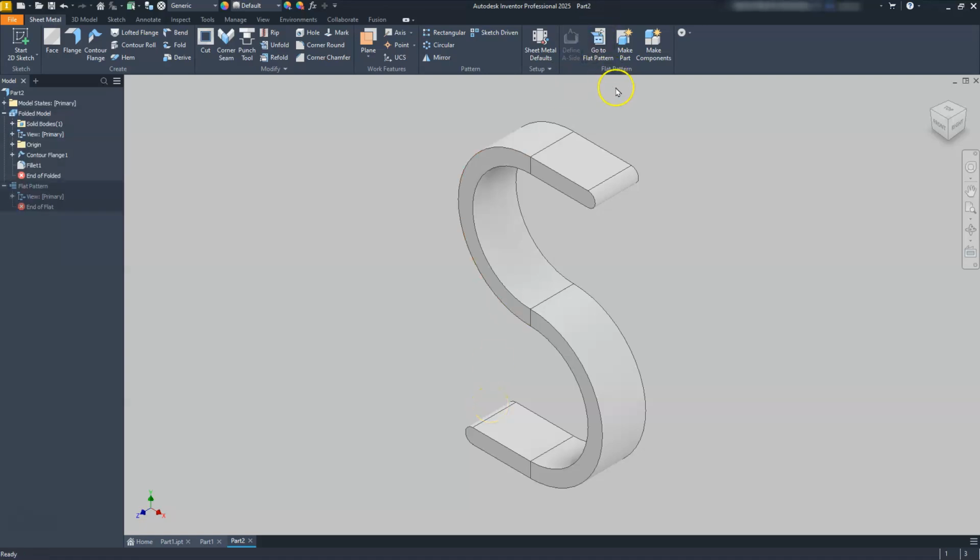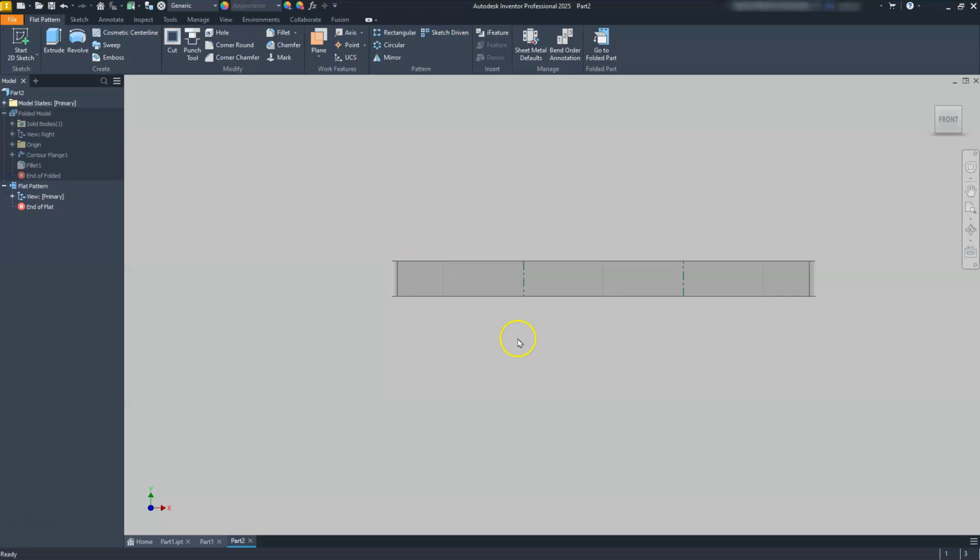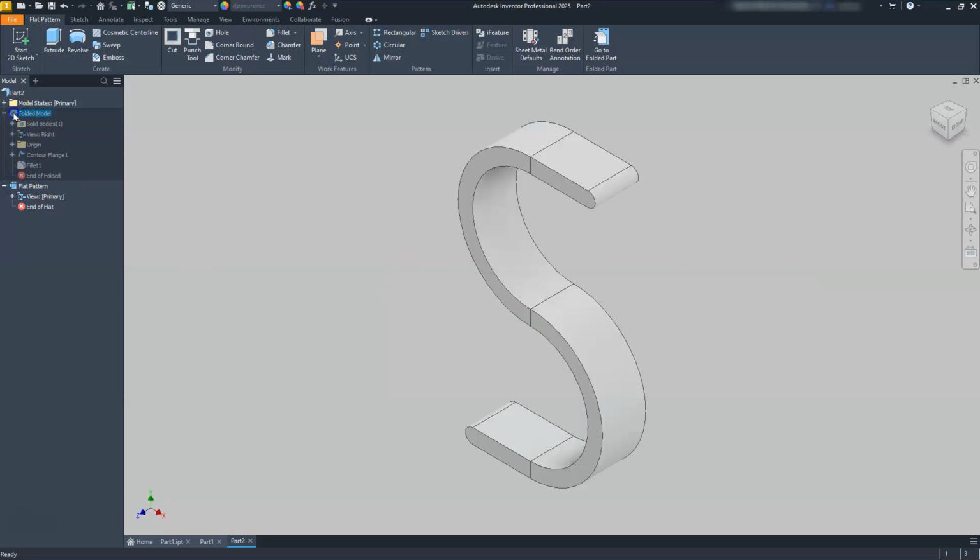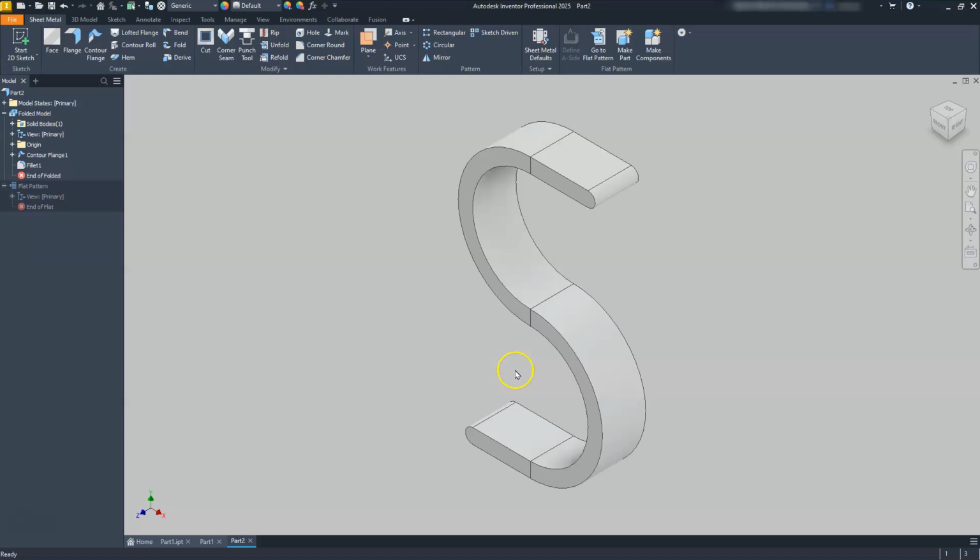One thing also happened when I created that flat pattern: if you look at your browser, you're going to see the word flat pattern show up here, and I have folded model. So I can also double click on the word flat pattern here. It's going to take me back to the flat pattern, and double click back on folded model, and it's going to create the folded model. All right. So now we're done with the actual creation of the model on this one. Let's start working on the 2D portion of it. So the first thing we always have to do is save this. So I'll hit the save icon.